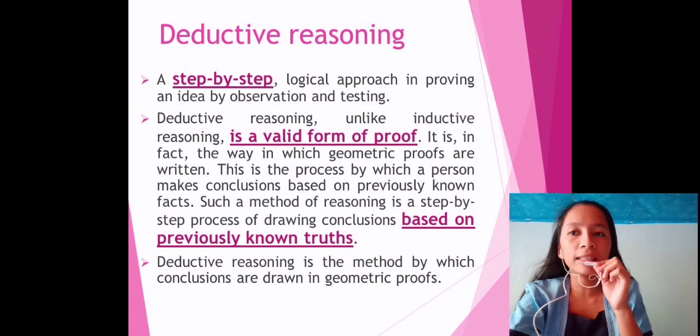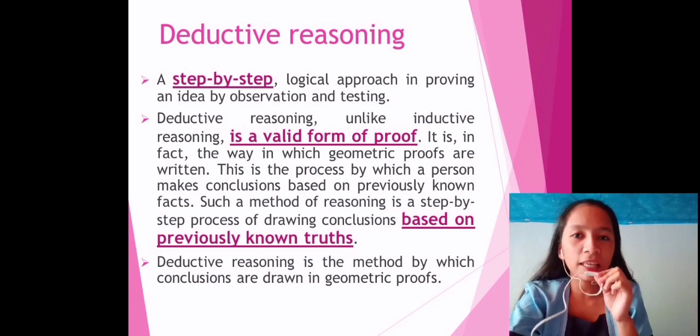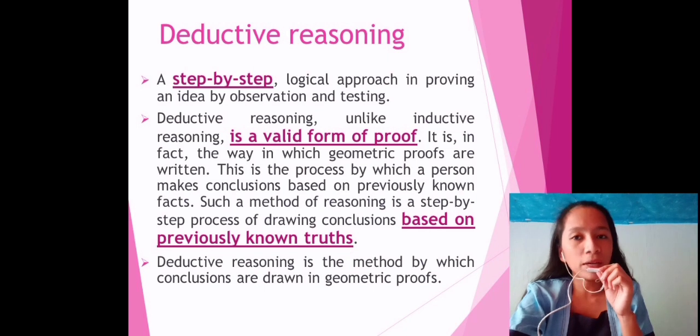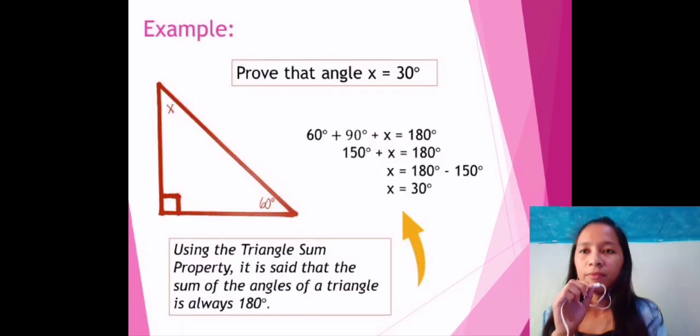Sinasabi din dito na ang deductive reasoning is a valid form of proof. Kung sa inductive reasoning, sinusunod lang natin yung ating observation and hindi natin alam kung tama ba talaga yung kinalabasan ng ating observation. Dito sa deductive reasoning, dahil gumagamit tayo ng mga facts, mas makakabuo tayo ng tamang conclusion.